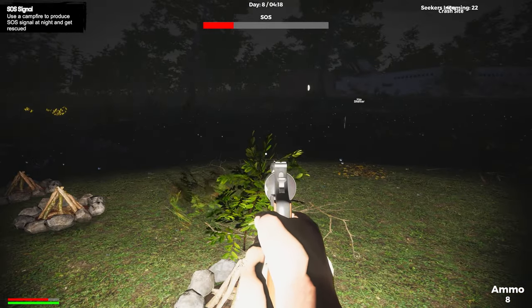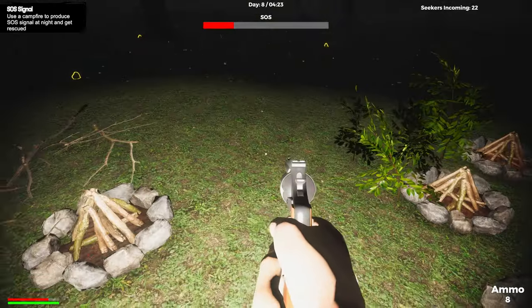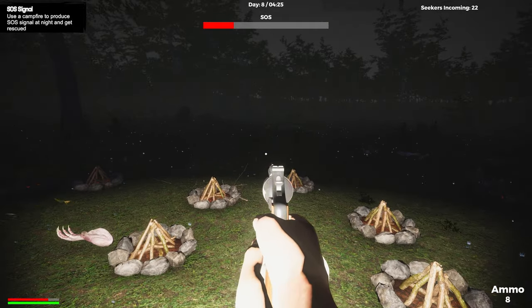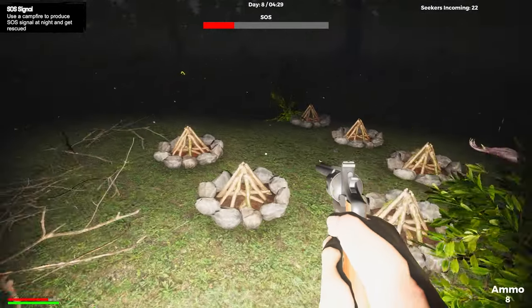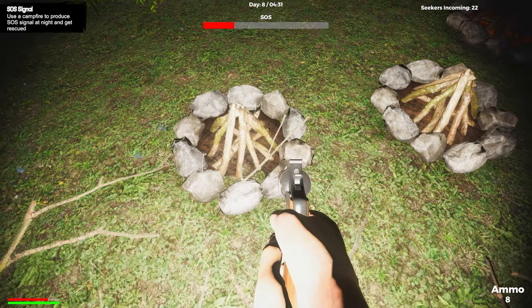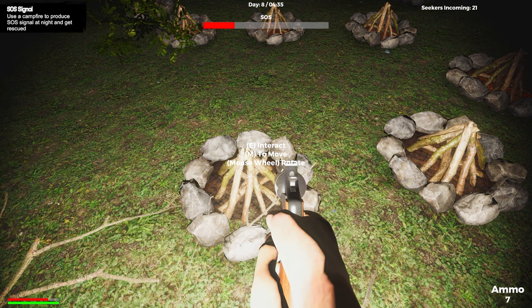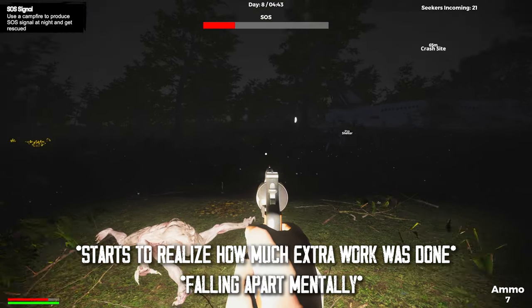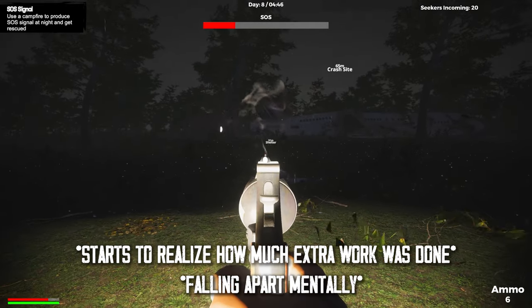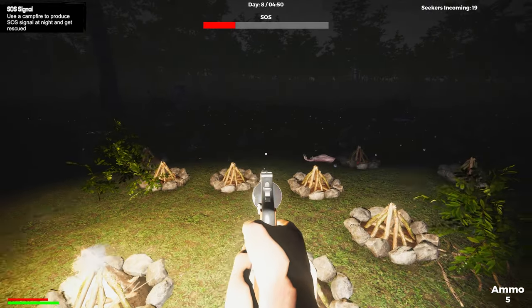So, really quick, a couple things. One, this must be glitched. I shut off every single campfire and it still thinks I've got an SOS signal going. And number two, I'm pretty sure I only need one campfire. I'm pretty sure I only need one actual campfire for an SOS signal because I was not really... I wasn't thinking about... I completely overthought this entire thing.